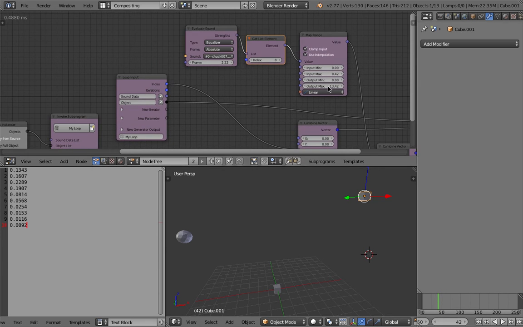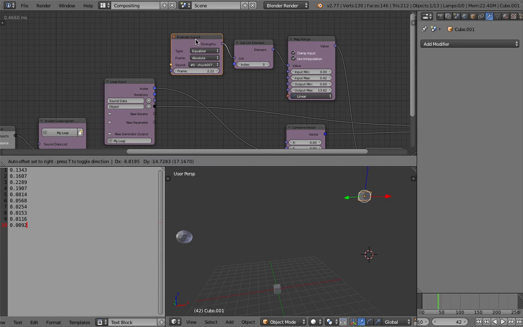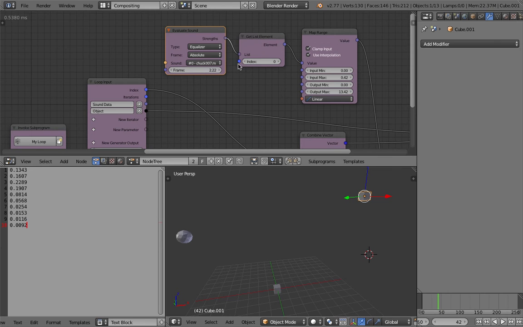See right away, if you put evaluate sound inside, you need to use the get list element, and let's see if this actually works like that.